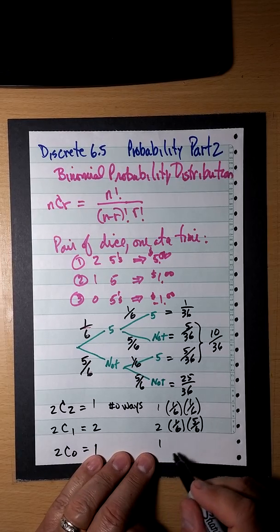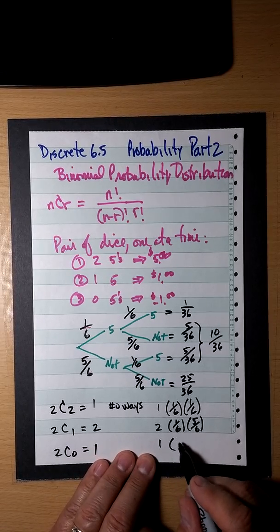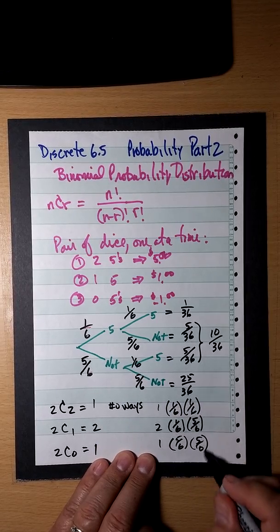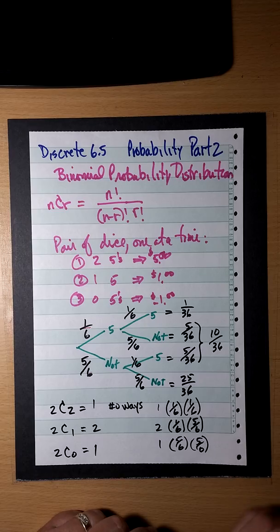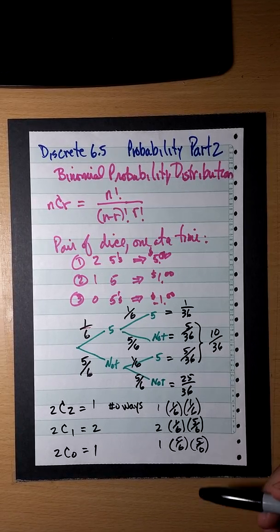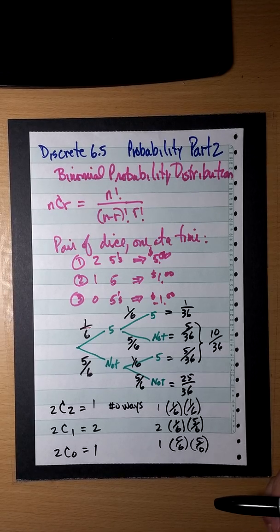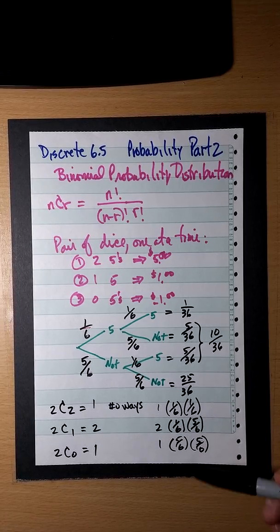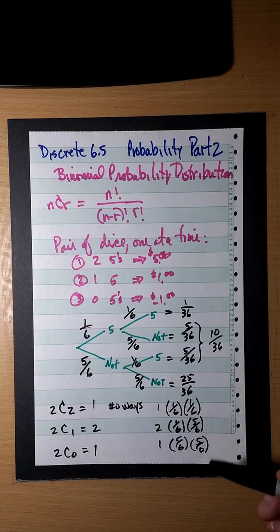And then there's one way to get the 5/6 on the first throw, 5/6 on the second throw. And it gives you the same setup here. So you can do this several different ways. Now, what we need to do, though, is really set up what they call an expectation. How much are you going to win or maybe lose, so you don't want to play if you're doing this stuff. And you set up a table.